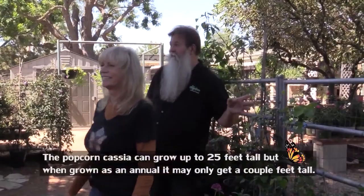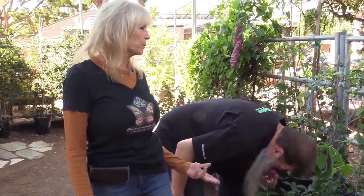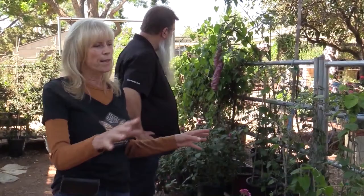It's really pretty cool. These are called pentas. It's a nectar plant for the pollinators. And these are what we consider our ever-flowering plants, one of our most popular nectar plants, because when the flowers die, you just cut off the flower and it grows more. It's not like some of your others that only flower in the summertime. They basically produce flowers all year, which is why in the pavilion you see a lot of them. I don't have to change plants in and out because they're always flowering.